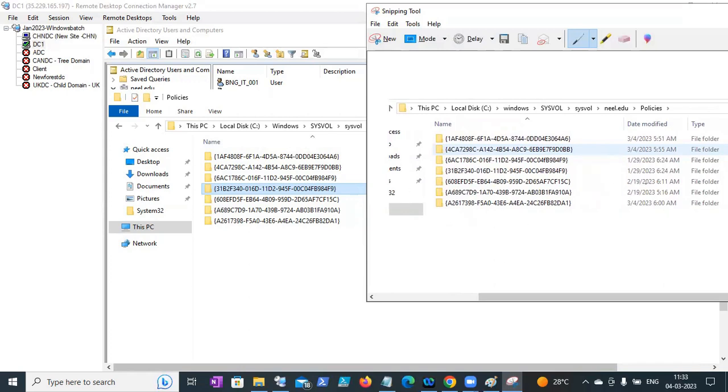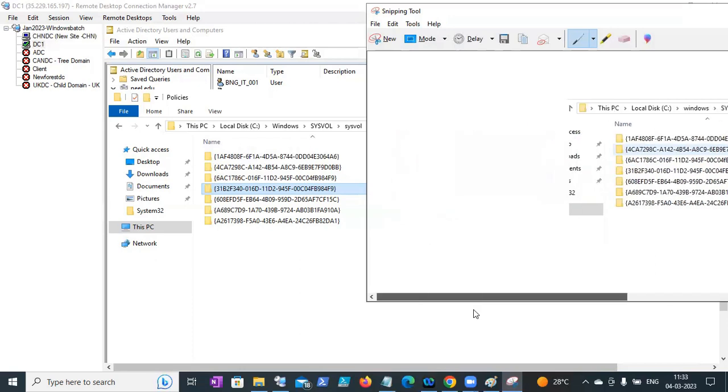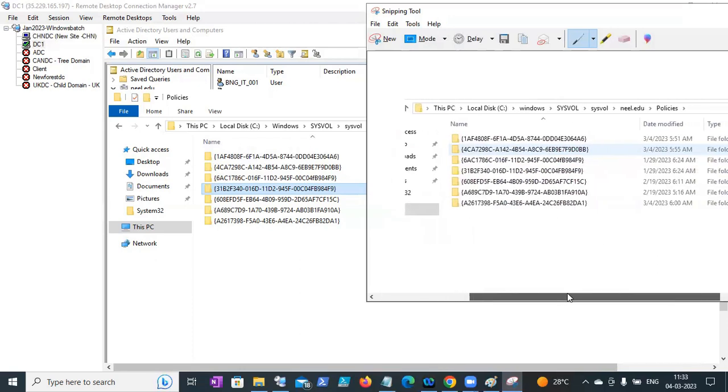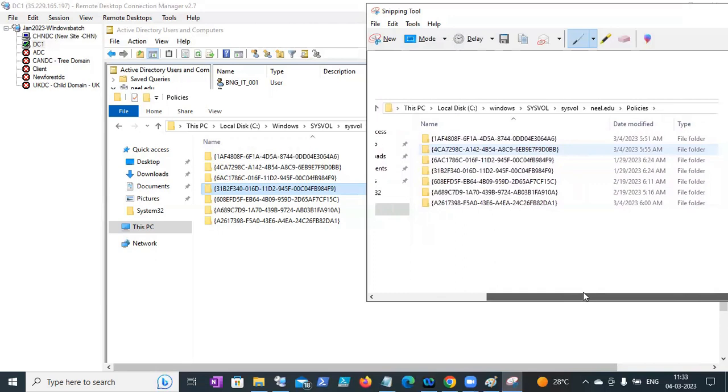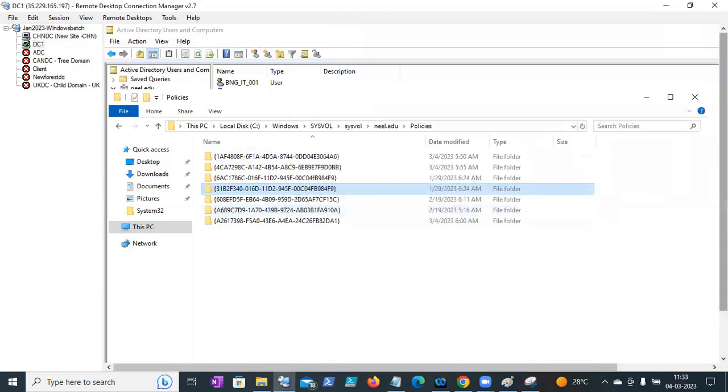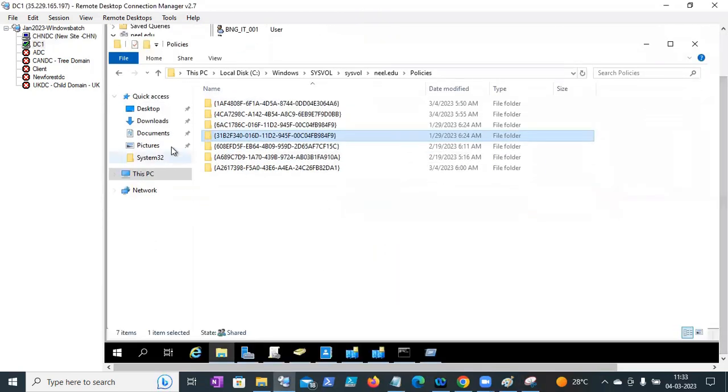It's a default mechanism. Replication will be done to all the domain controllers once we create a group policy. But the configured settings you have made will be applicable only to the scope your settings were applied to. Getting it? Yes or no? Yes. So now you can see there are changes here. But now a question arises here: why are we looking at the local domain controller sysvol folder?